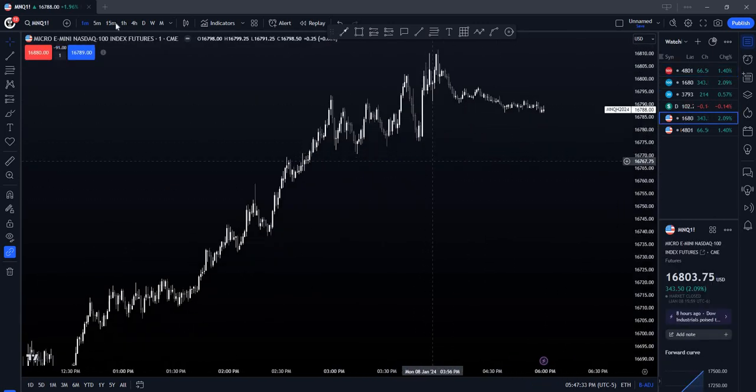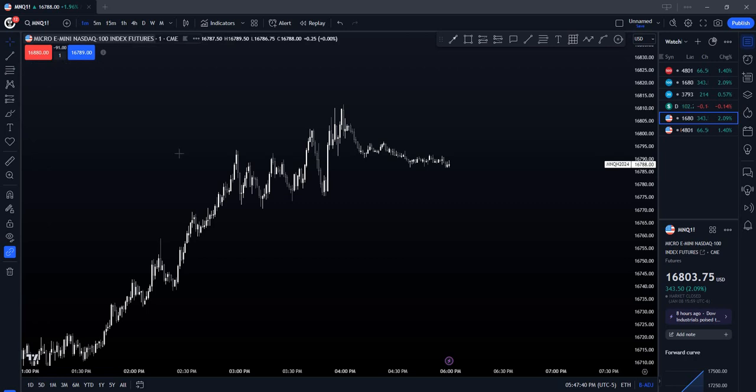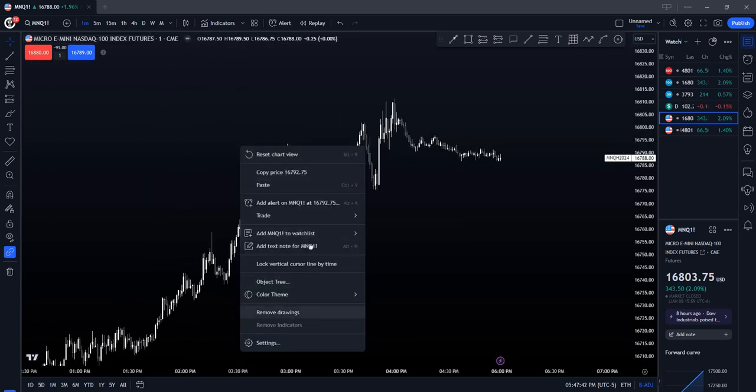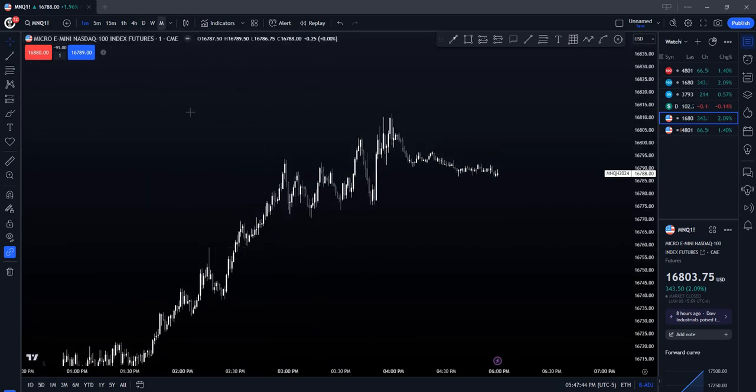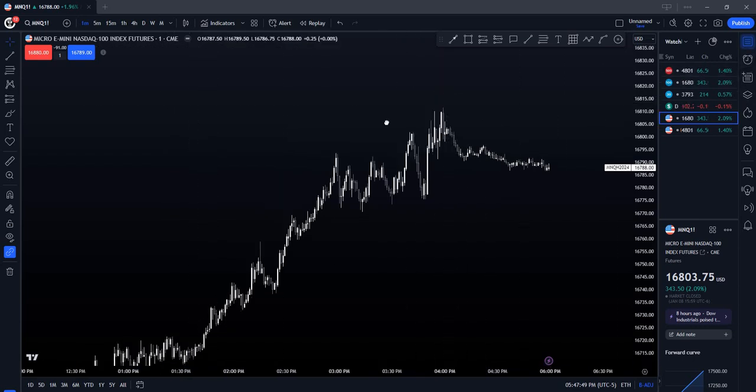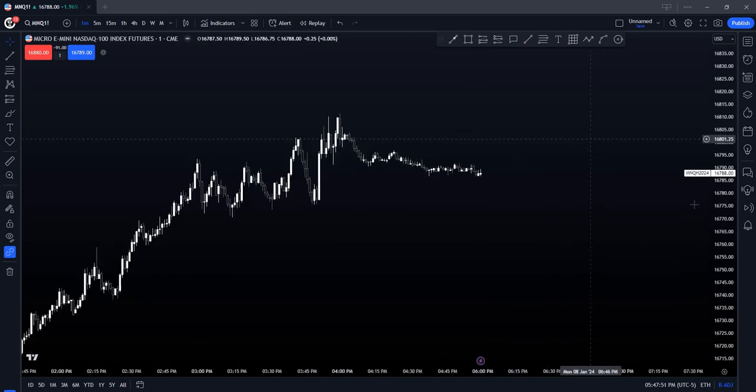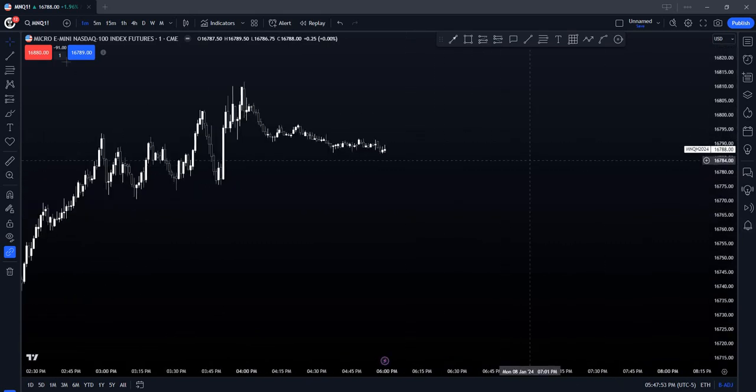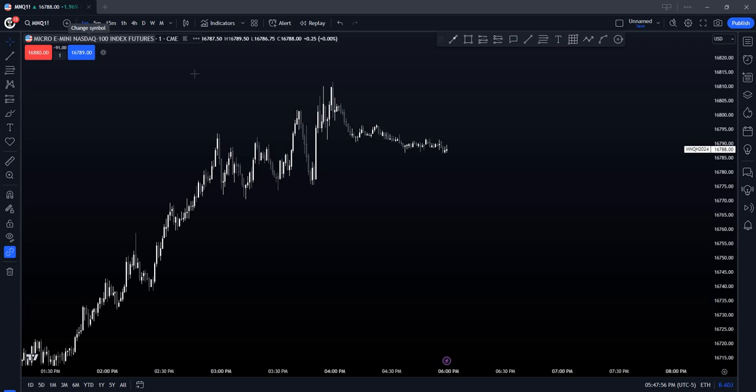So let's try to form our daily bias on NASDAQ. We're on micros right now, but the only reason is because I have all my other markups on the other charts. So let's go over daily bias. We're on NQ or NASDAQ 100. We are on micros right now, but it is the same exact market as minis. The regular NASDAQ market is going to look exactly like this. This is just a different contract size market.